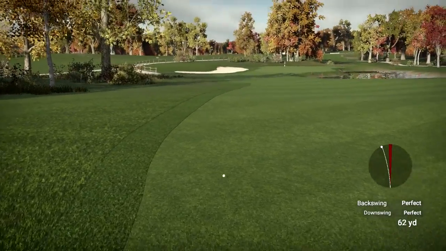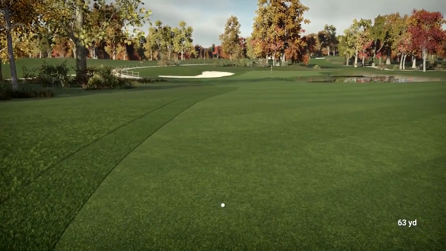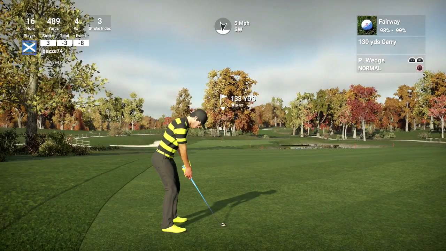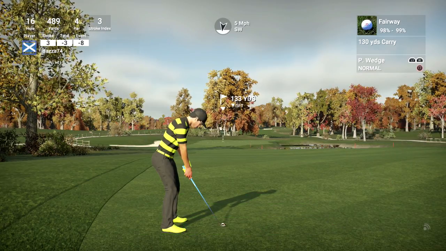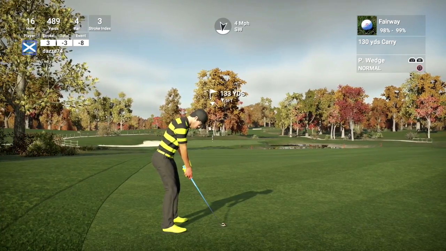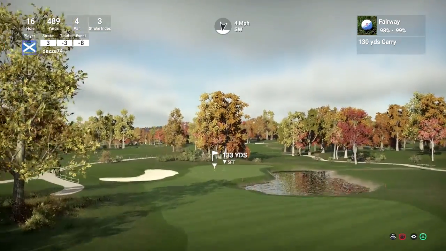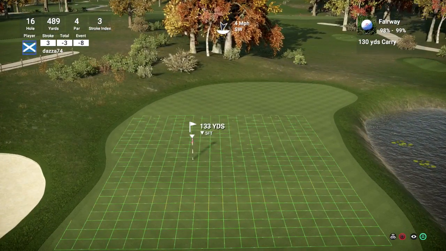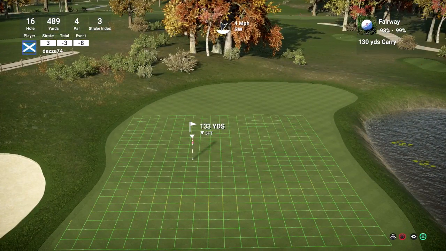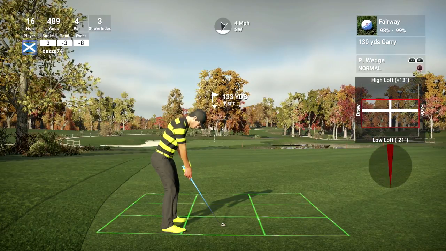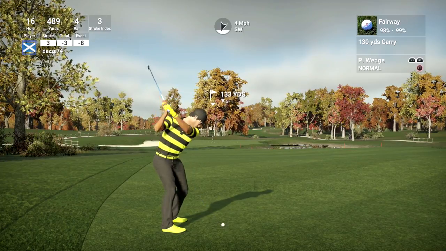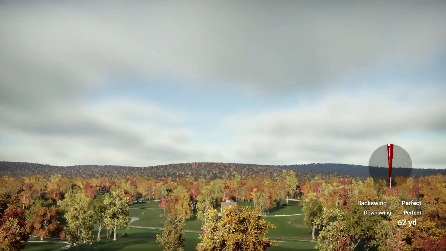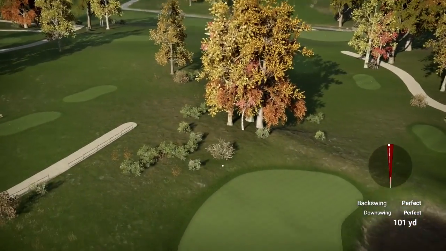It looks a bad shot on the indicator there, but it's just because you came out of the bunker. And back into the fairway after that one. I'm about 135 yards out. Right, that's about 131, 135. Tee off this just a touch. Go on, be good. Pitching wedge here.